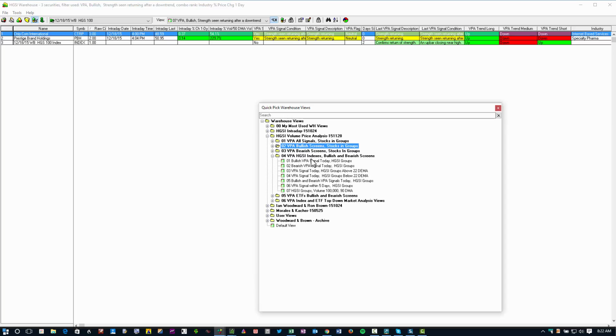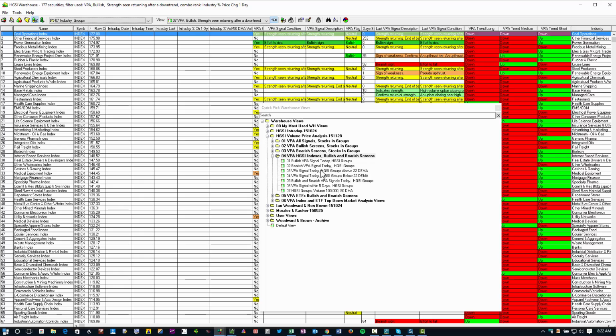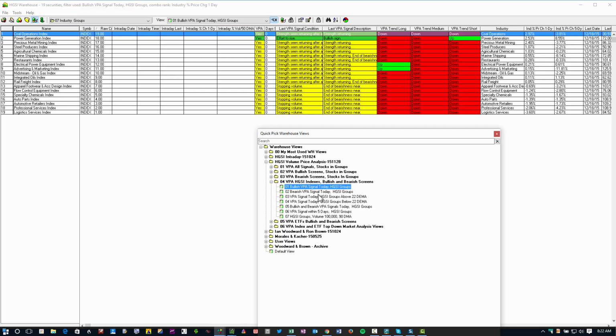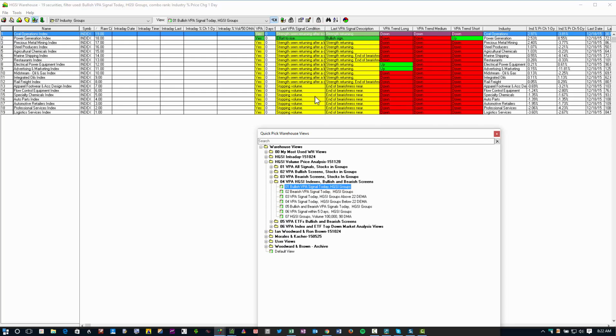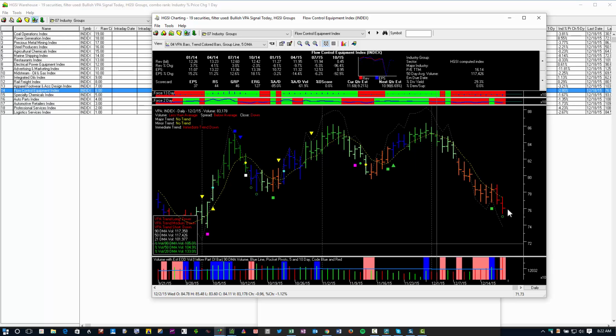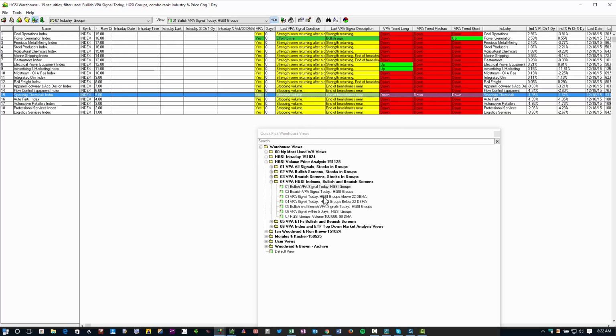And then these are the signals just for the indexes. I've explained this in other videos, but they're pretty self-explanatory. The indexes have their own signals the way I've set them up. So if you want to screen on industry groups only, these are bullish, stopping volume, that's bullish or can be. You have to use your own judgment on this, but anyway, let's bring up a chart. You can see very heavy volume here, but there is some buying coming in. That's why we get these stopping volume signals.